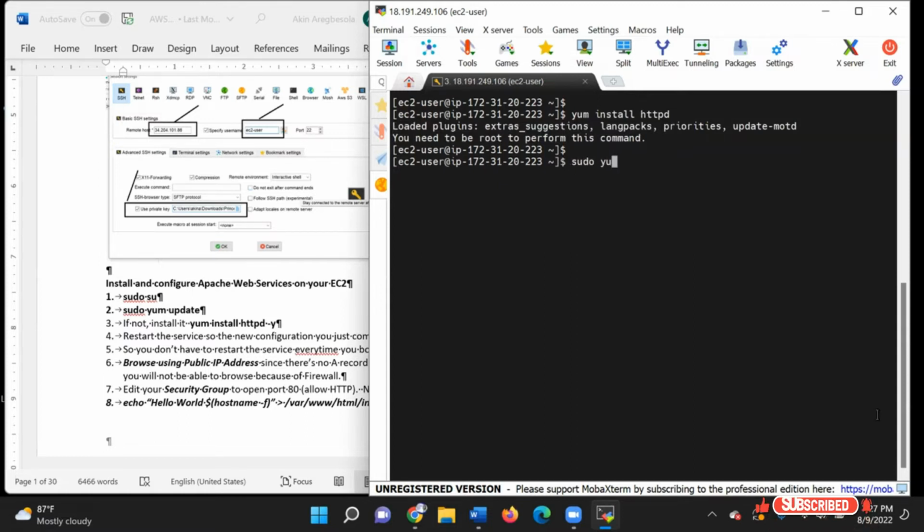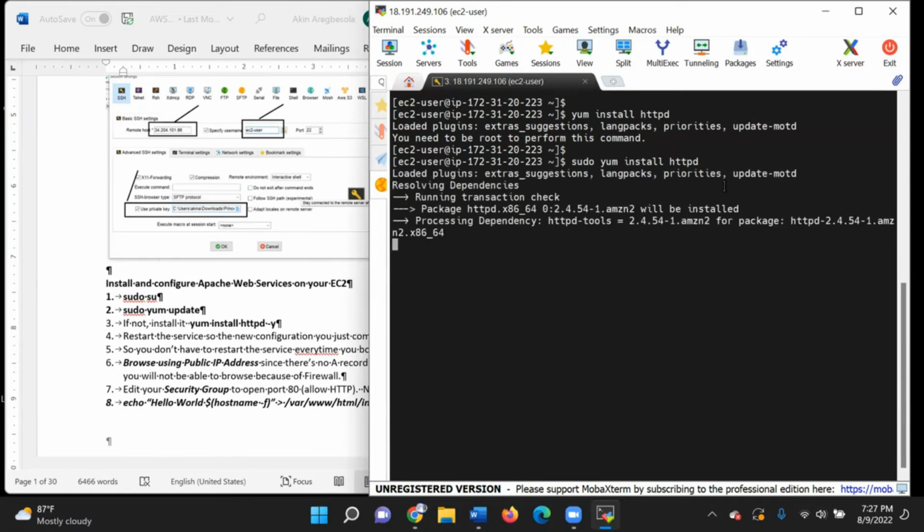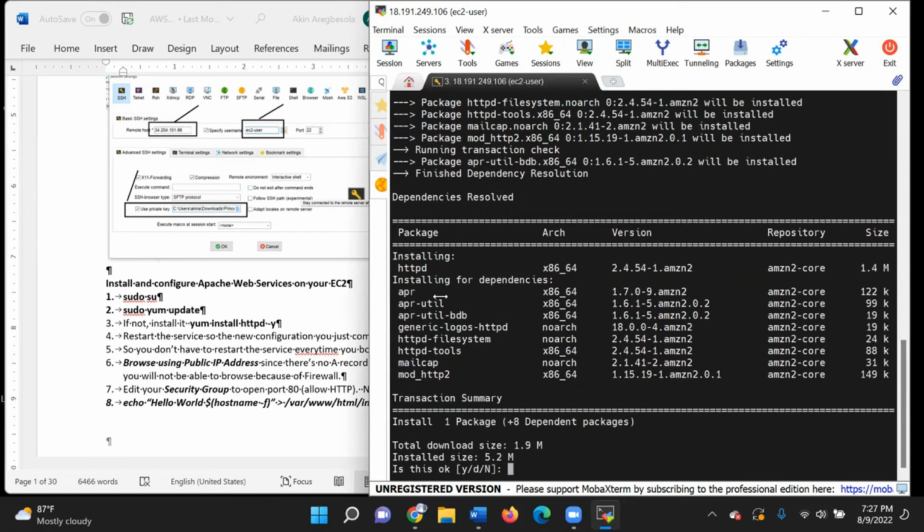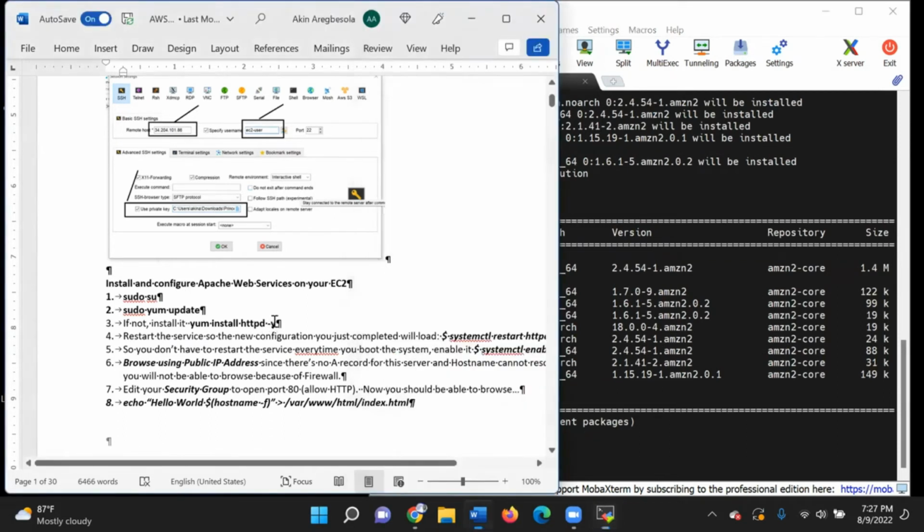So sudo, now do your install HTTPD. Now that you have supplied sudo, just put sudo in front of this same command. It should work now. You press enter now, and say yes to do it. Now, this yes that you answer all the time, you could have just put it in front like this, -y.